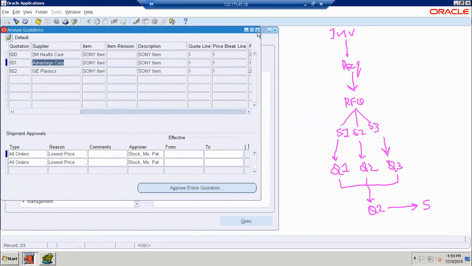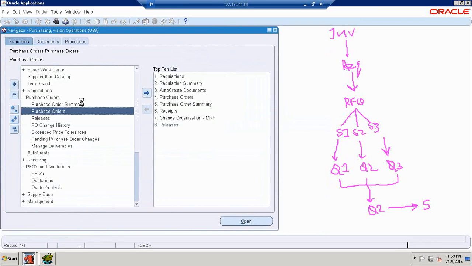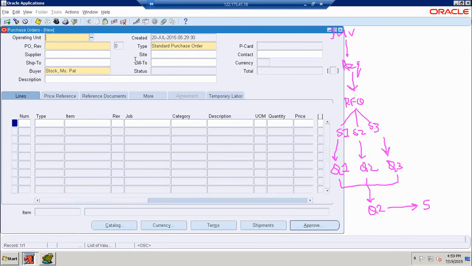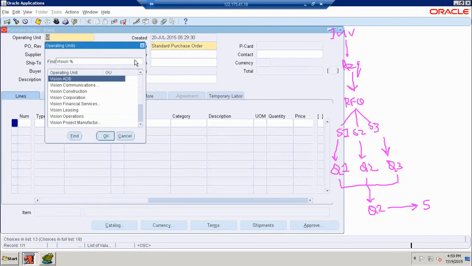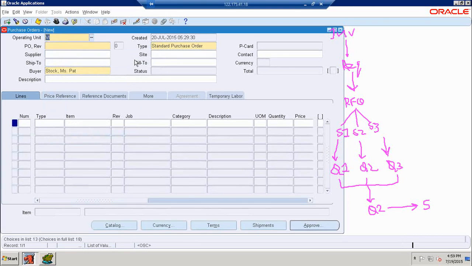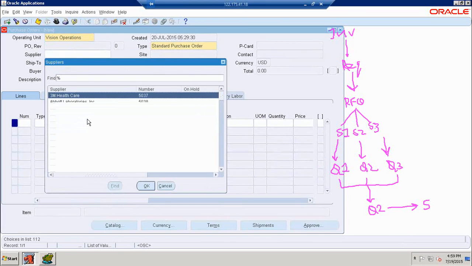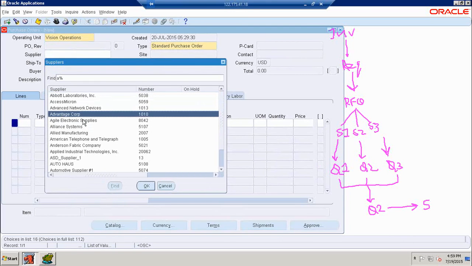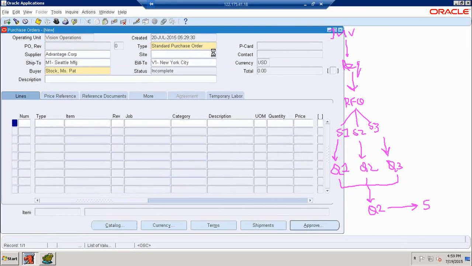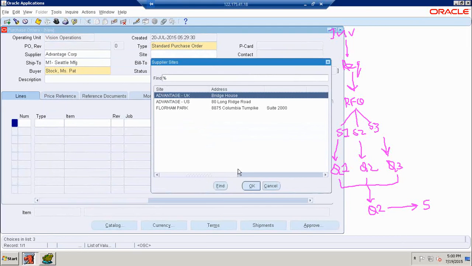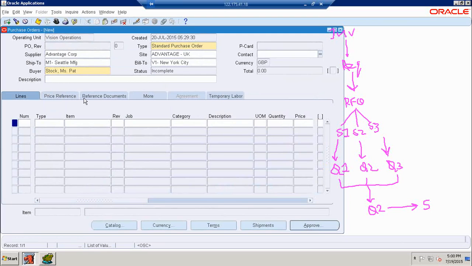This is the supplier we finalized. So here, Vision Operations. Then here we tell that the supplier is Advantage Corp. Then here UK only. Now come to the lines level.